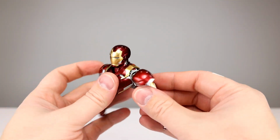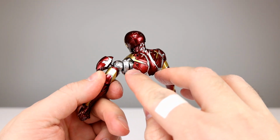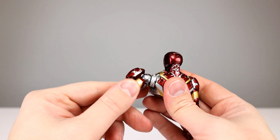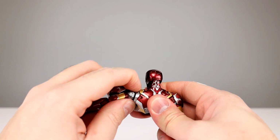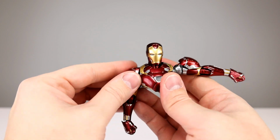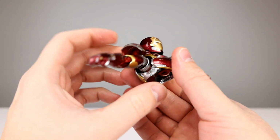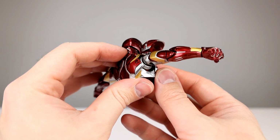And then you also have, you see that pin right there. That allows for vertical movement. It's got to go farther than that. Maybe not. Let's try this side. A lot of these joints are super tight, and I think that's actually it for the vertical. So don't go that far up. That's interesting. I thought they'd go farther.